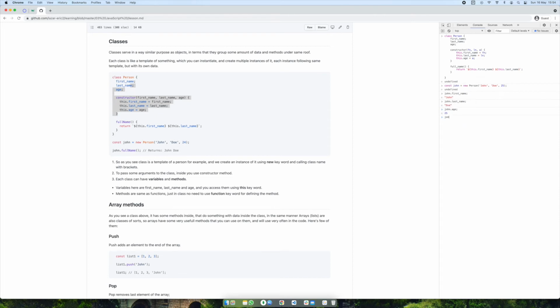And if you want to call a function, because we defined one, so this John is creating an instance of a Person class with these arguments that we pass here, and we put each of these values inside of these properties so we can access them, and then we define a function for this class, so it makes our life easier. So if you say John, please give me the full name, we call that function, it gives us John Doe. It basically takes this variable and this that we passed and returns a string. So basically this gives us a full name. So this is a class.